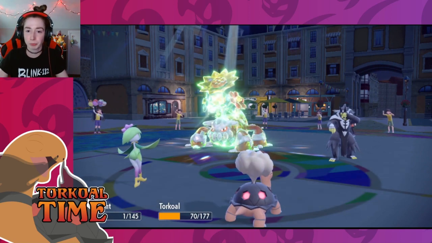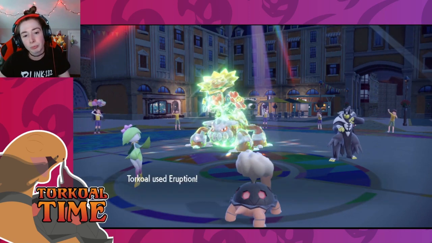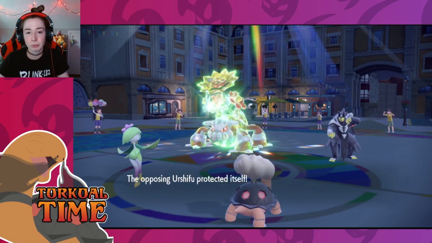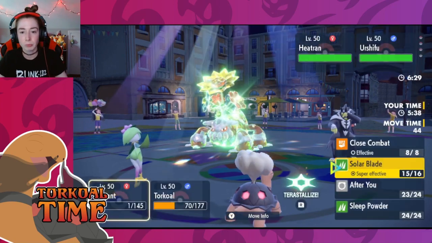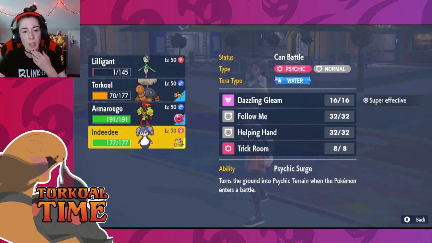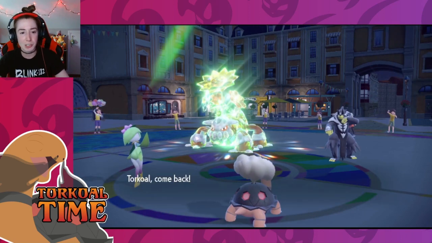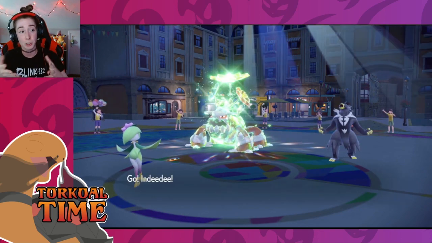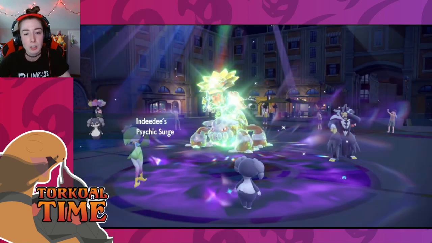I'm gonna Solar Blade again, though. I'm gonna switch in my Indeedee, actually, and Solar Blade. Okay. That way, if you try to go for a priority move that fails, I still have my Sun up. Indeedee's gonna take a lot of damage here, but if you do decide to attack into the Torkoal slot, maybe covering for a miss or something, then you will take Rocky Helmet damage.